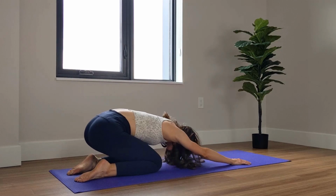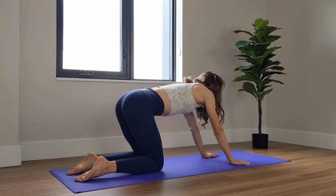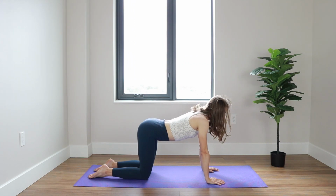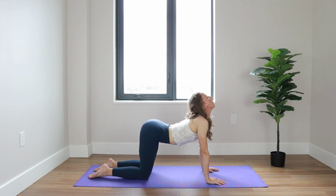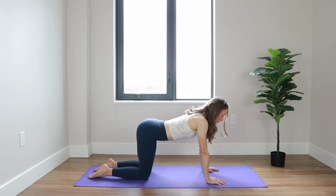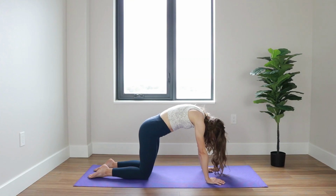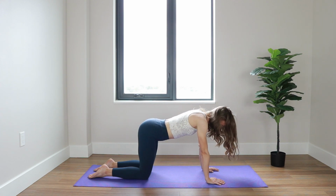Now push yourself up and out of your child's pose back into tabletop, inhale. Let your back arch towards the mat, lift your chin, your chest to gaze up toward the ceiling. Exhale and release your arched back, rounding the spine up to the ceiling, allowing your head to drop.